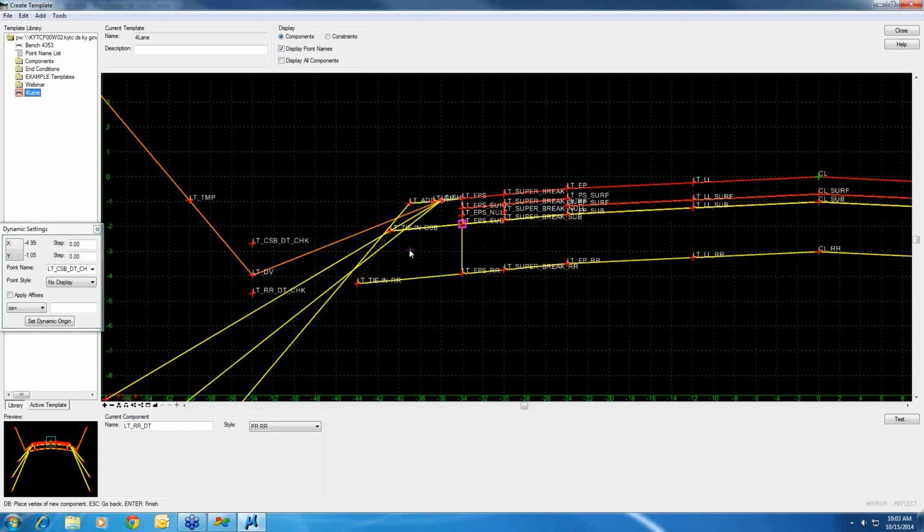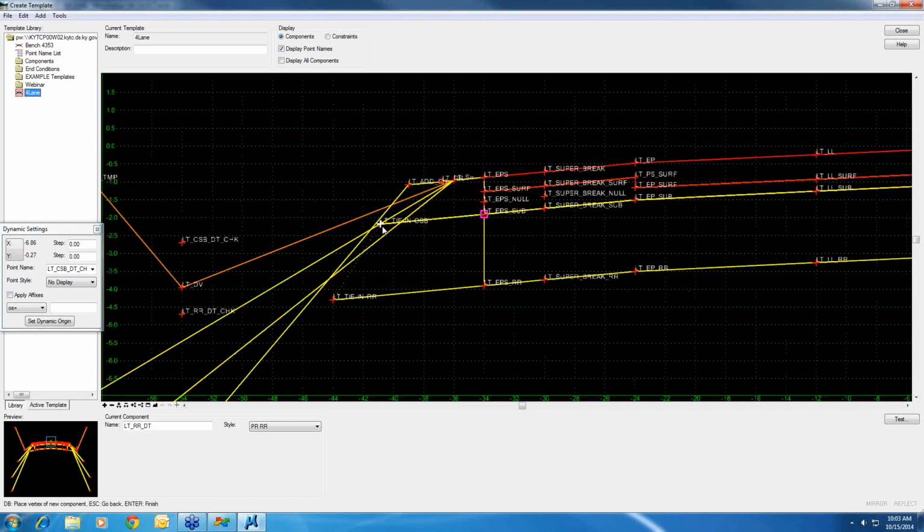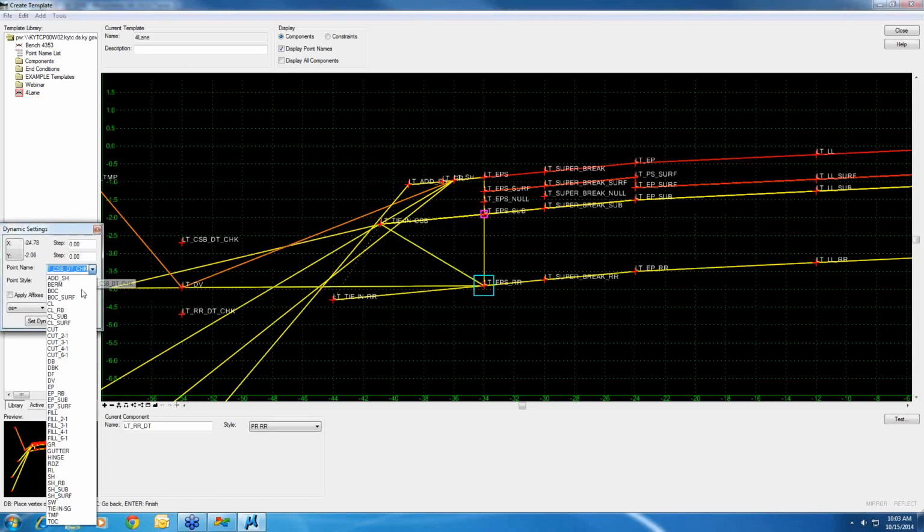For this first one, we're going to start with the rock road bed. And we're going to assume that the crushed stone base is actually allowed to daylight out to the ditch foreslope. So we can come in here to the normal component we drew, because that would be projected all the way out to the ditch foreslope. And we'll start there and start tracing around.